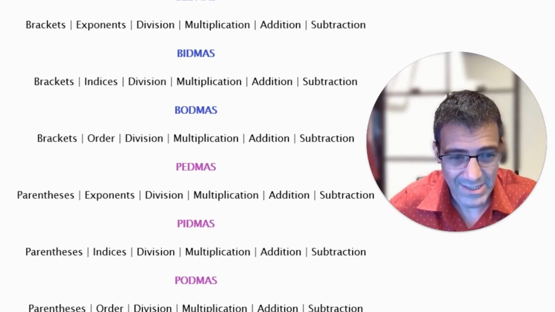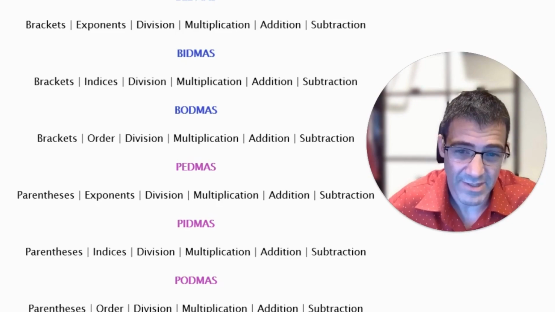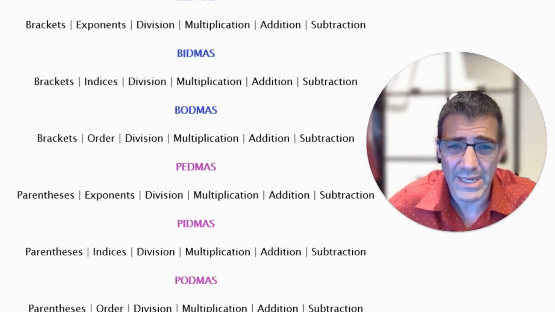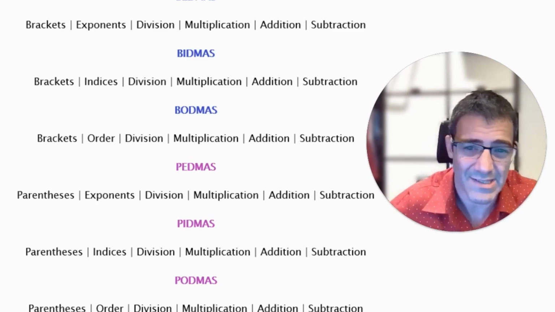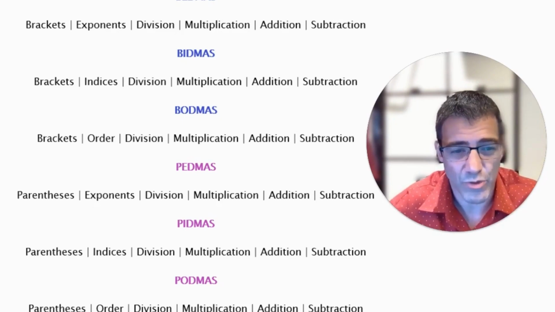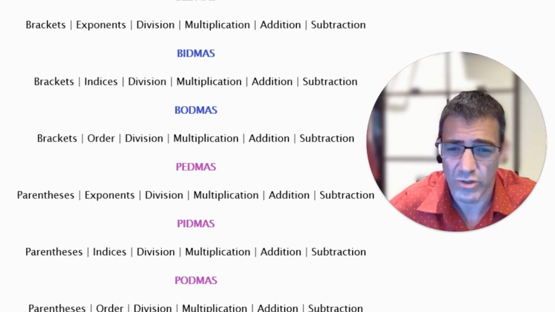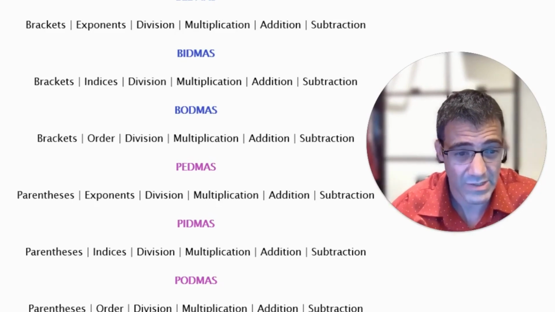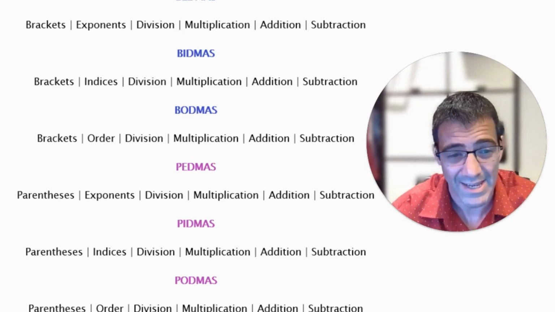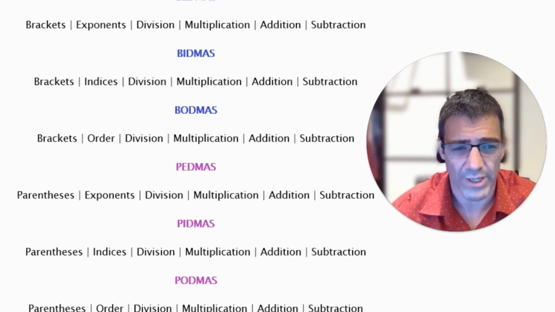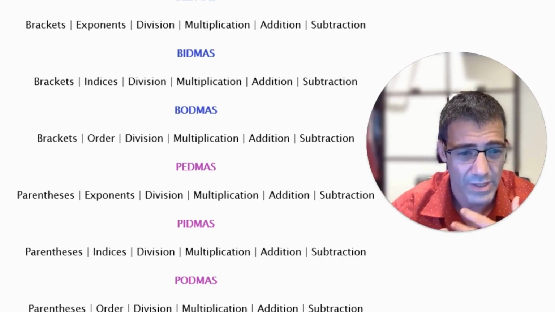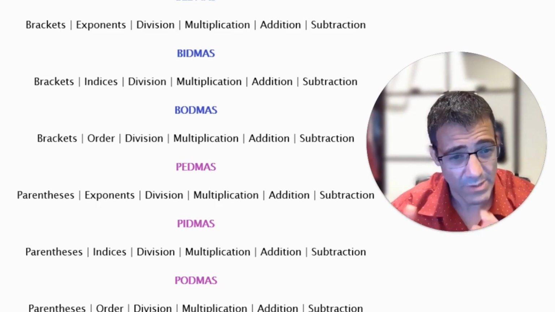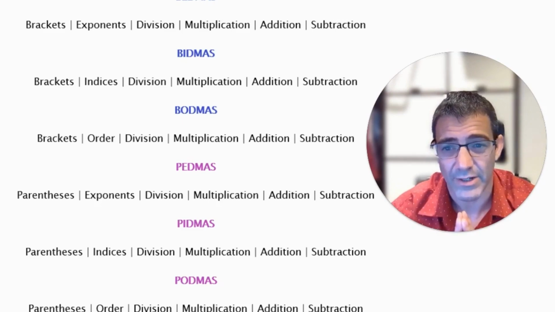Now, brackets are also called parentheses, which is why you've got a bunch of acronyms starting with B, like BIDMAS and BODMAS, and a bunch of them starting with P, like PEDMAS. So whether you're in the UK system or the US system, or perhaps your school just believes it's better to use a certain curriculum and that curriculum uses one of these, it's totally fine. Just use whatever makes you happy and whatever you're comfortable with. Whatever you understand is the most important. So if you prefer calling those rounded things outside of expressions brackets, then do that. If you'd rather call them parentheses, that's okay. What's important is that whatever happens inside the bracket goes first.